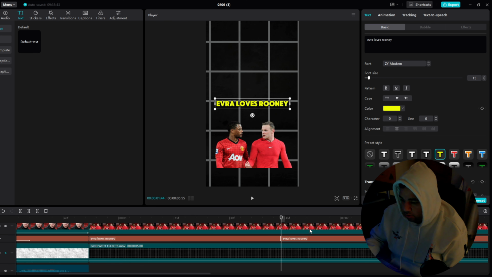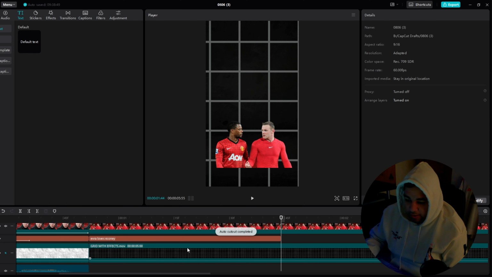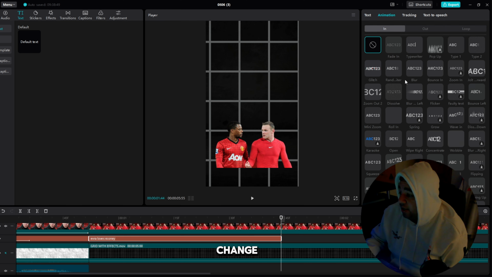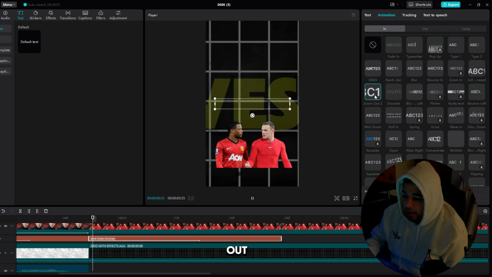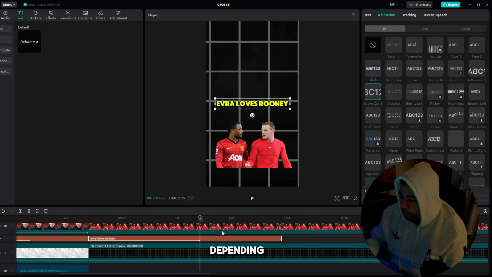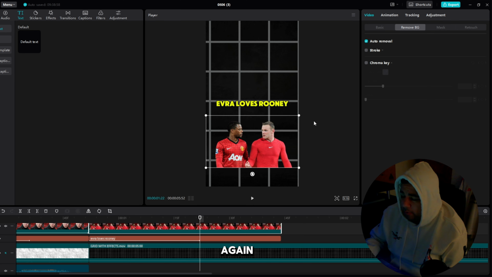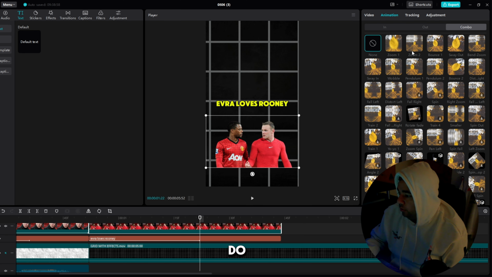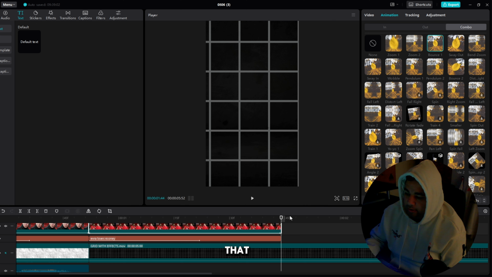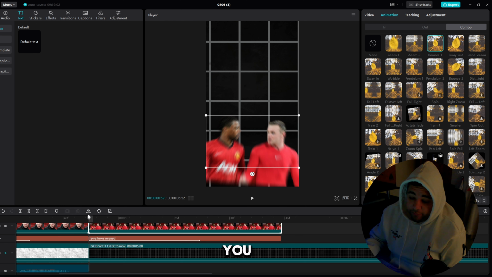Now what we do is, as an example, let's say the wording ends over there. Then we do some animation. You can even change it up a little. You can do a bit of a zoom out, maybe like that, depending on what you want to do. And then with the image as well, we're gonna do another one. We don't have to zoom again. We can do something else this time. We can do bounce. Look at that.